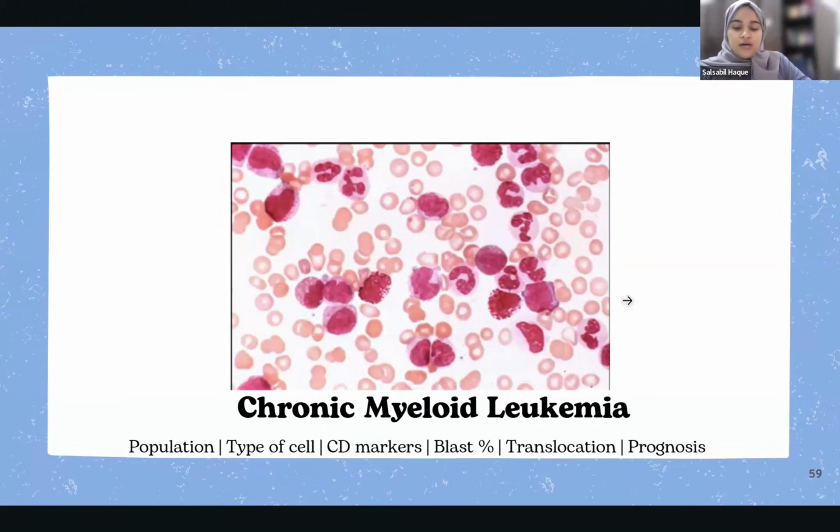Okay, so when we treat the patient with chronic myeloid leukemia, what are the steps of remission that we're looking for? First, hematologic remission, where the WBC count normalizes. Secondly, cytogenetic remission, which is when the Philadelphia chromosome normalizes. And we're also looking for molecular remission, which is when the BCR-ABL fusion gene neutralizes. So these are the stages of remission of the disease, and this is how you can check for prognosis or progression or if the treatment is working.